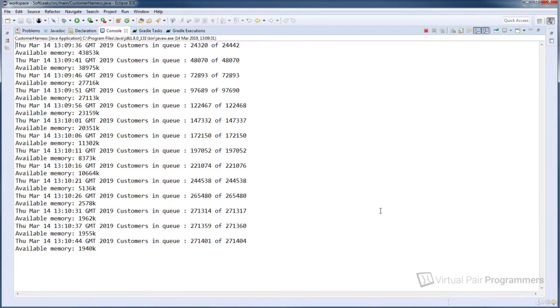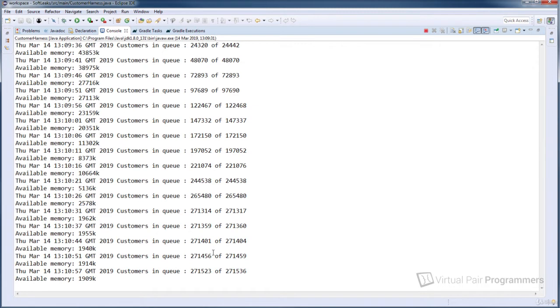And one thing we'll notice just looking at the console here for our application is that the amount of new customers being generated now every 5 seconds is really very small. In the last iteration there were only about 50. In this one, okay, it was about 70. But compare that to up here when it was generating thousands of customers every 5 seconds.